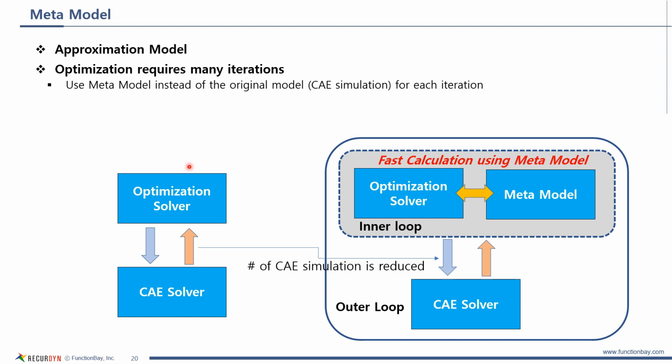Traditional methods use hundreds of simulations, but metamodel methods divide the optimization process into inner loop and outer loop. For instance, traditional methods use 200 simulations, but the metamodel method uses a metamodel for the inner loop. 20 simulations are performed, and for the outer loop, only 10 simulations are performed. Where calculations using metamodels are much faster than CAE simulation, the optimization process can become tens or hundreds of times faster.